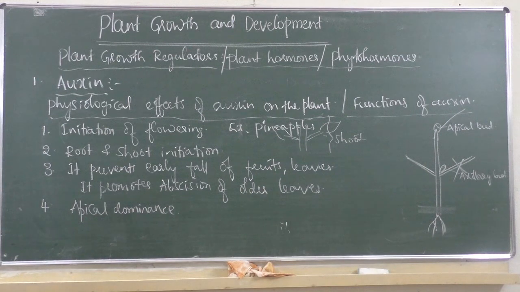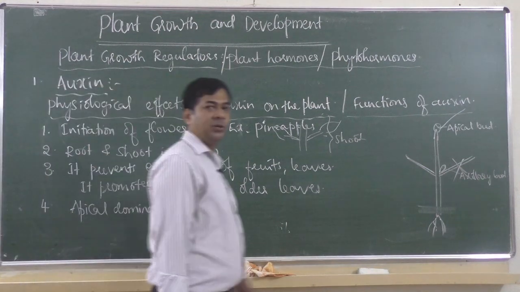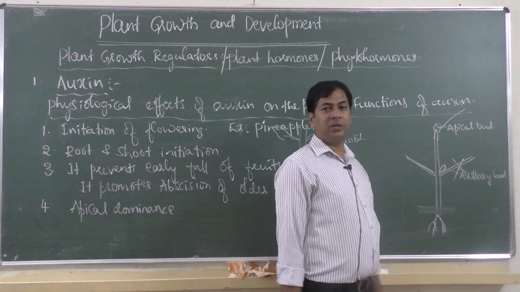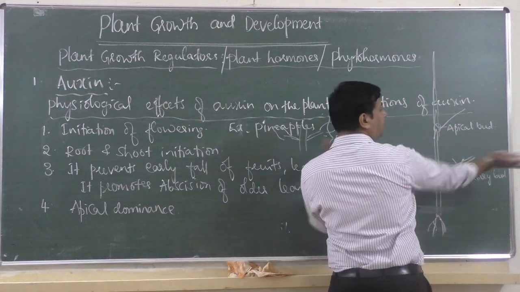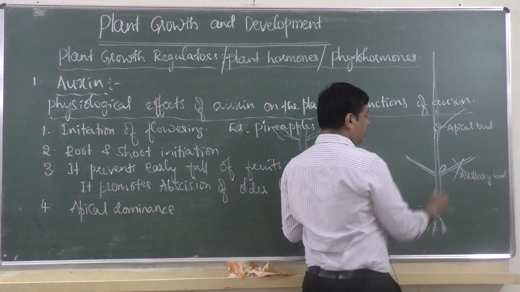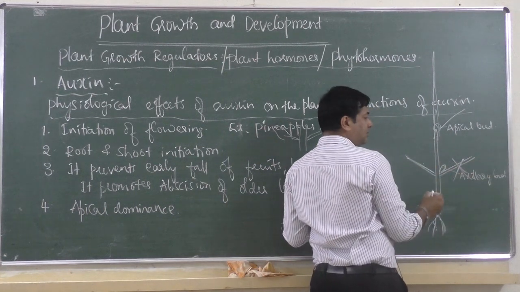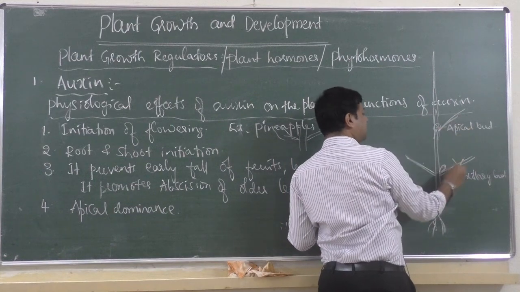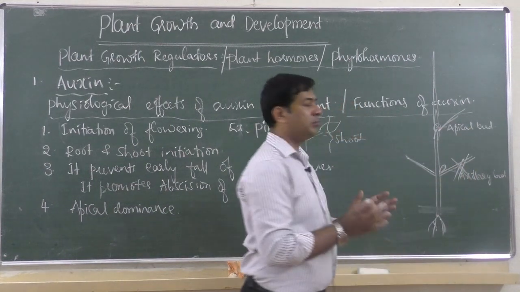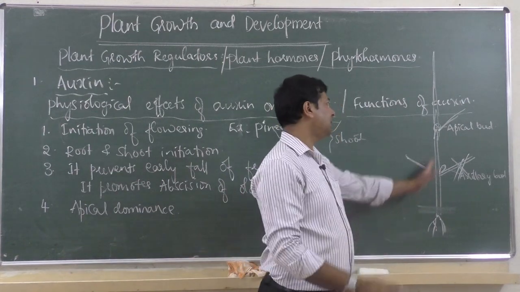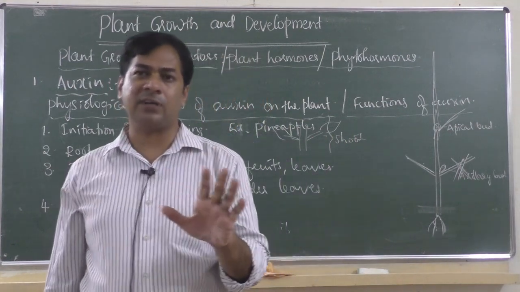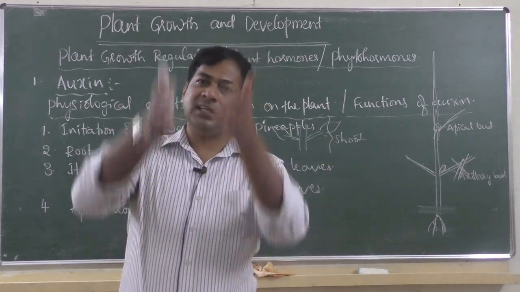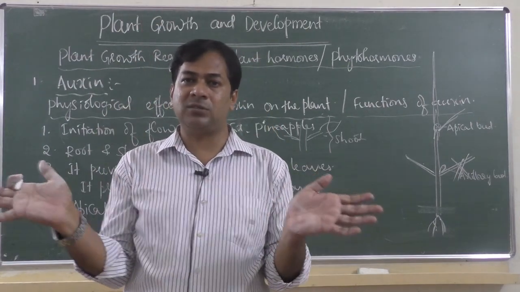So the apical bud doesn't allow the axillary bud to grow. Only the apical bud will grow. Because of that, only height increases in the plant, but branches or flowers are not produced on the sides. So branches don't grow, only height increases. This is one kind of growth, but it is a negative factor also, because the plant is increasing in height, but is not producing branches on the sides.